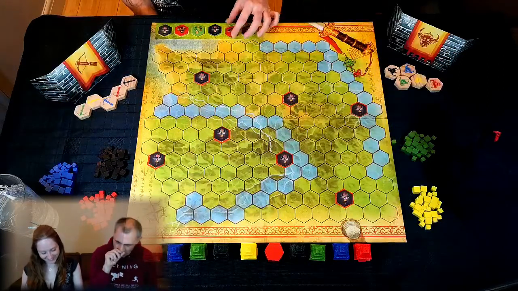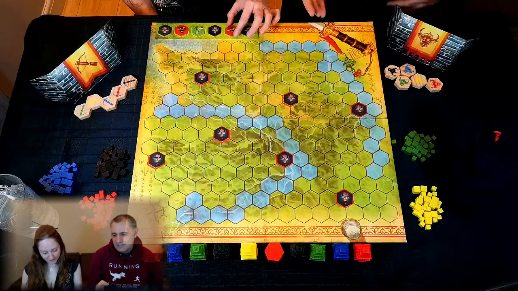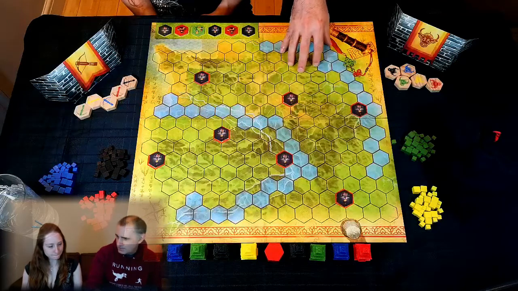So that's one of the big purposes of leaders. Now, as we're growing our states, and lots of states will appear on this board, a state is a continuous connection of tiles.